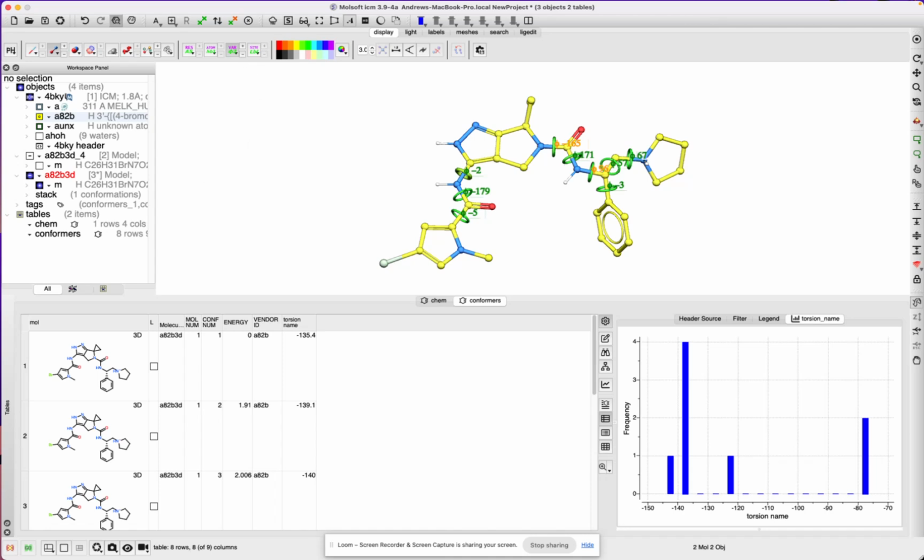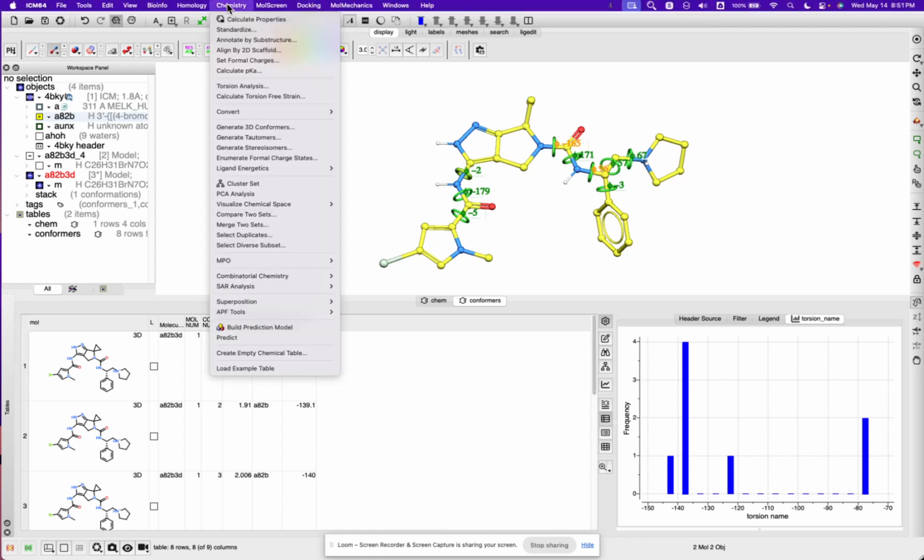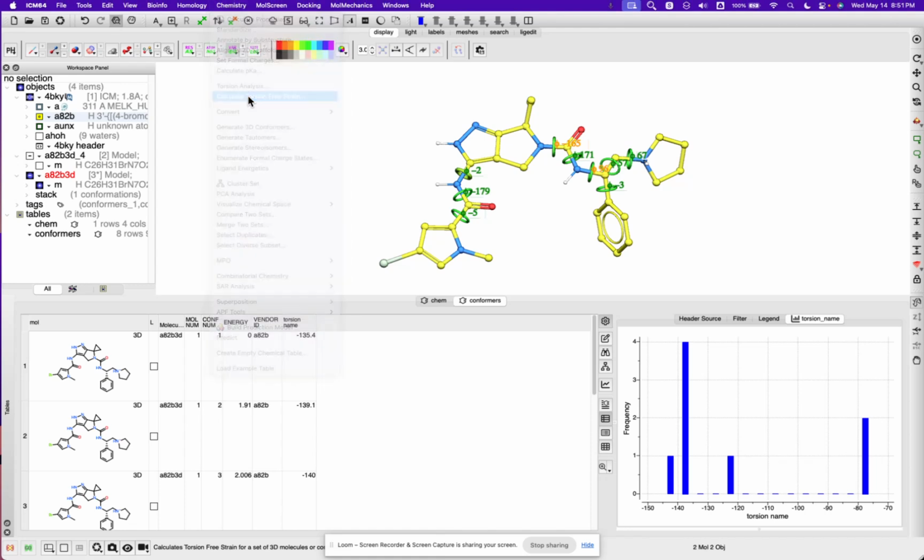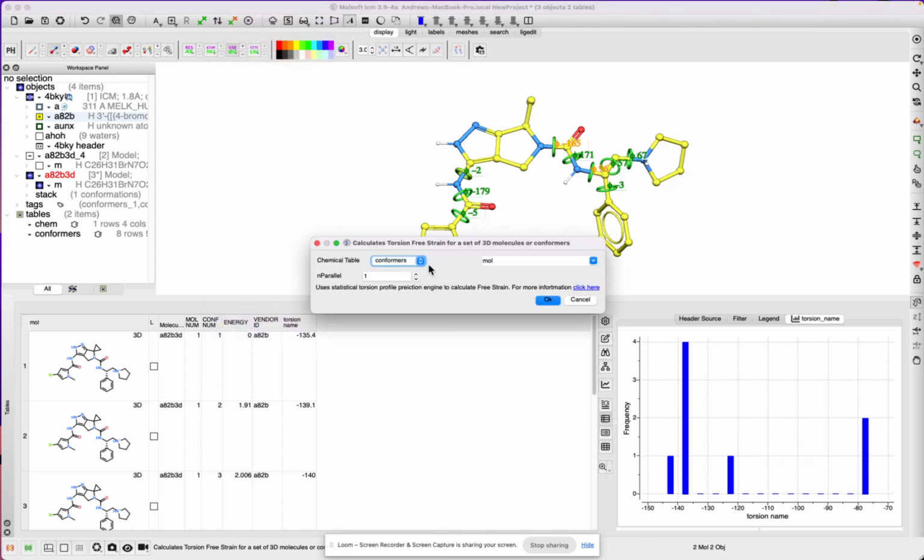You may want to calculate the free strain, which is the strain of the torsion of the chemical based on its statistical profile plus an entropy component. To do that, you can go to chemistry, choose calculate torsion free strain, and give the chemical table.